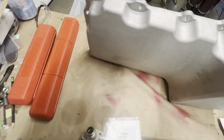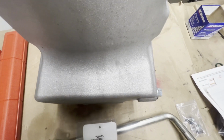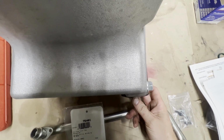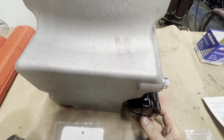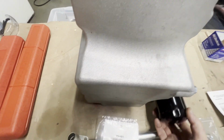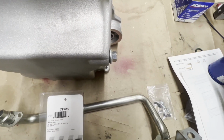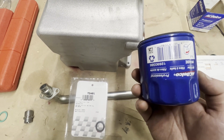Well, let me set this down somewhere clean. If you look, we'll take a top view. If I was underneath the truck and I have this tightened up, you can see that it does not stick out past the bottom of the front of the pan. Now, as you get underneath, this pan tapers back, and it is a little lower on the back side. But what you're going to be worried about is something hitting it from the front side. Or if that concerns you, go with the 57060 or this PF48E. It gets it up snug out of the way.